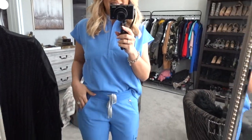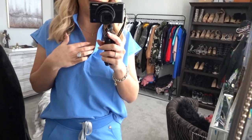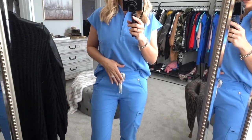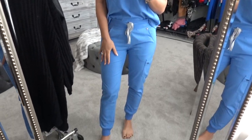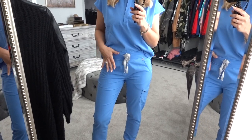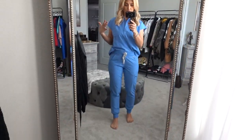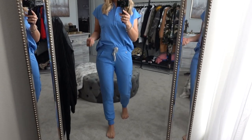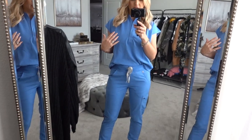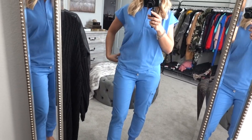Last but certainly not least, this amazing — I believe it's pronounced Raffaella — top, which is a nice modern top. This is the same style I wanted in the quartz color but they didn't have it. It's a nice loose modern style and I tucked it just a little bit in the front inside the jogger pants. It's a nice blue color as well. Some of you that work in a hospital know scrubs are often this color or green, so it's a very flattering shade. Like the others, this is a size extra small, it's got a nice little cap sleeve, and if you untuck it you can see it's a nice length.